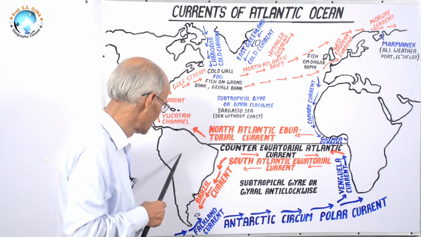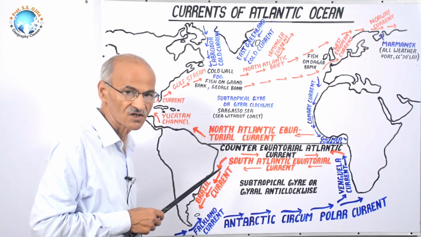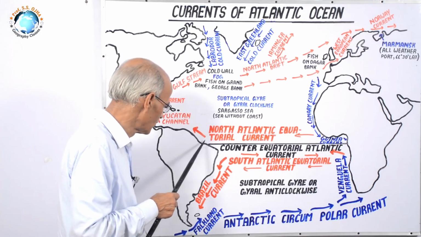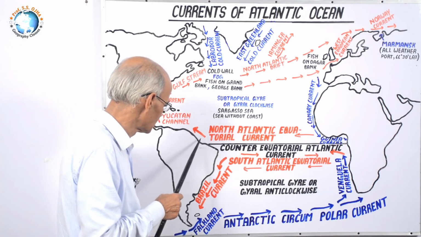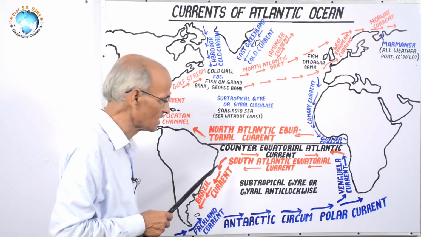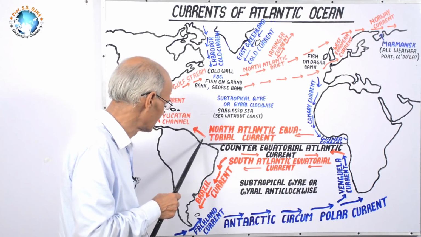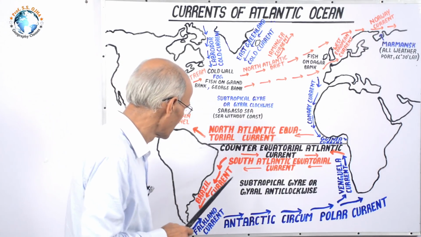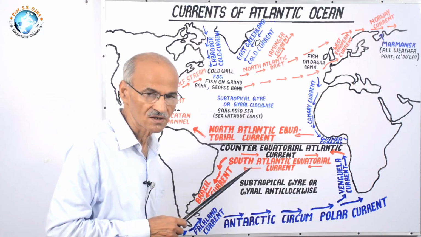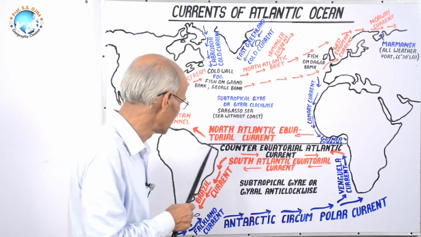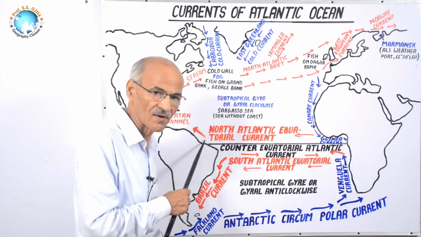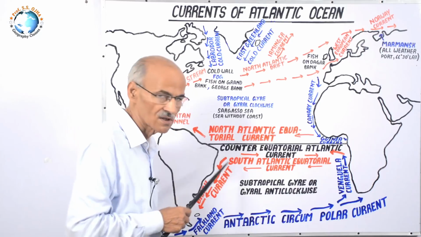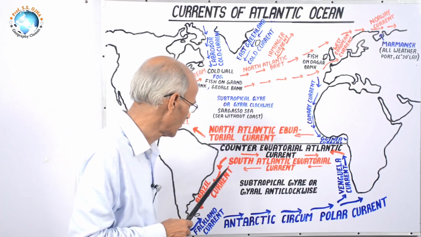At the same time, the river Amazon, the largest drainage basin of the world, carrying water, pours down water here, and that's why there is an abundance of water which is deflected to the north and some water to the south, and that's why there is a vast tract of flood at the mouth of the river Amazon, and this is the reason that the Amazon is a river having the widest mouth in the world.